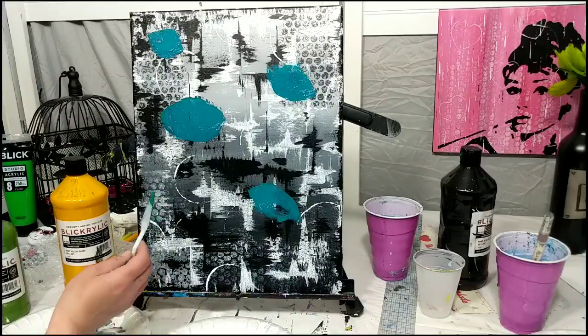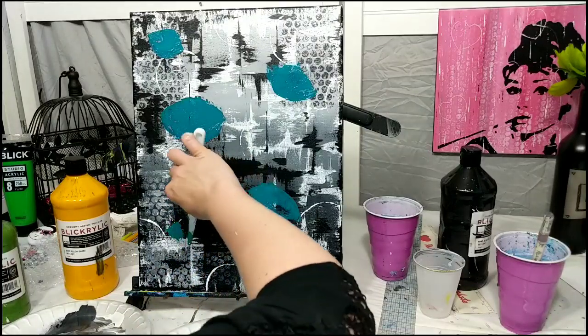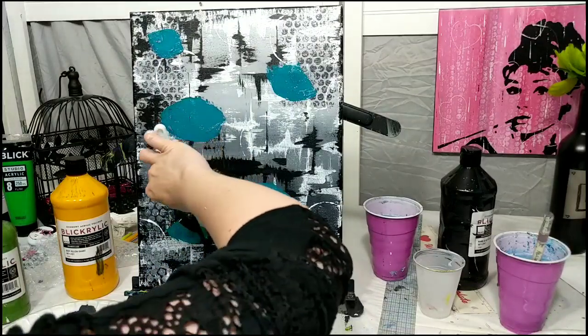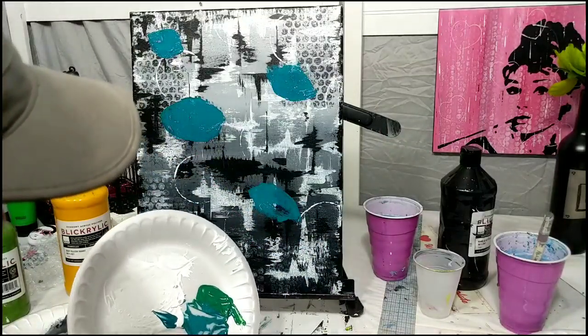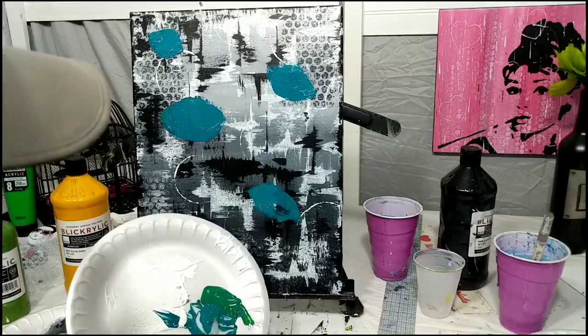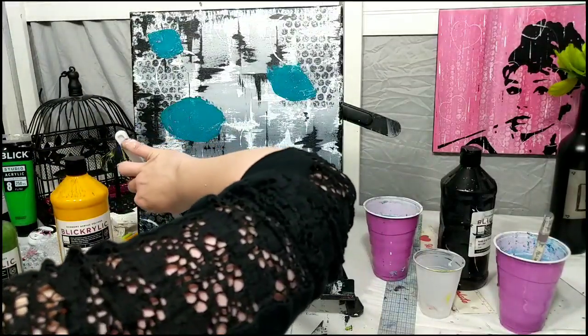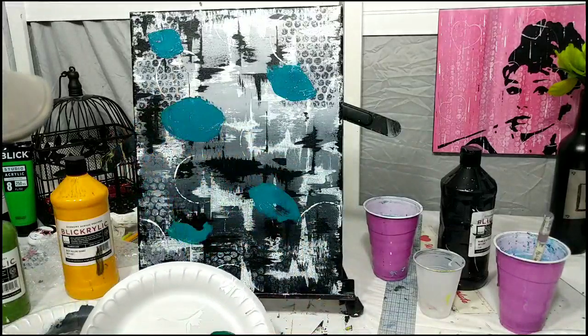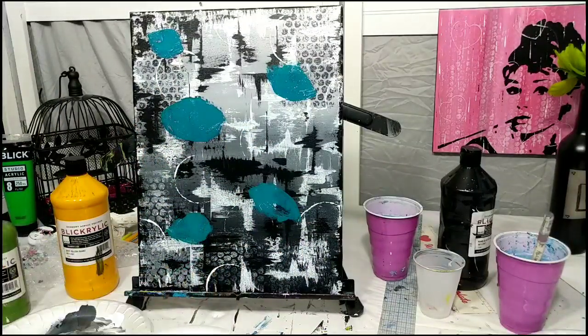And let's see, I'm going to put another one down here and do a smiley face first because it's easier. I'm not sure I'm getting enough paint. If you're not getting enough paint, mix a lot. Mix a lot because I didn't mix very much. Okay. And then there we go.